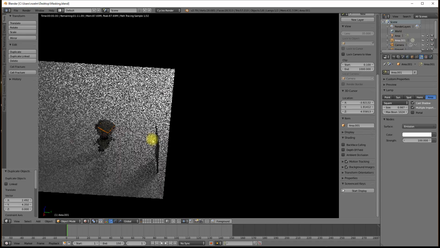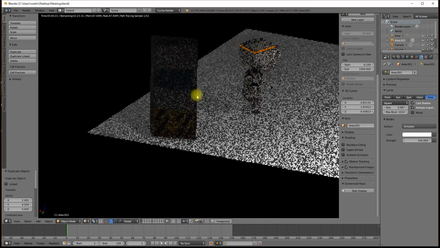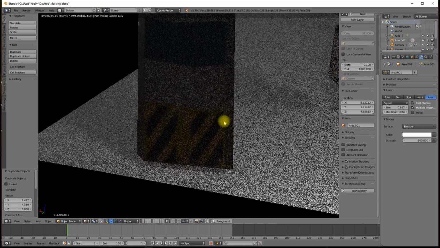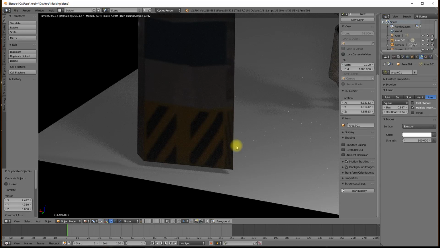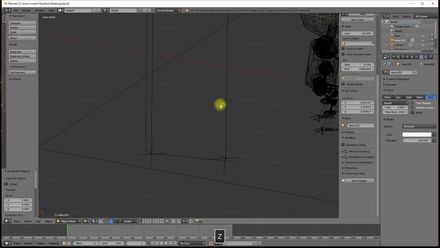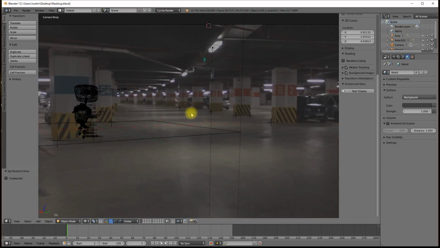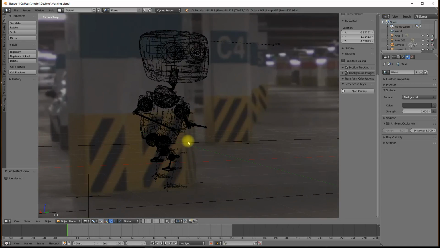Now the last thing we need to do is have a look at the texture on this wall and why it doesn't look so good. And one of the reasons is this edge here. So if I just take this wall here and I press H and I hide it, and I go back in here, all we can see now is the video.